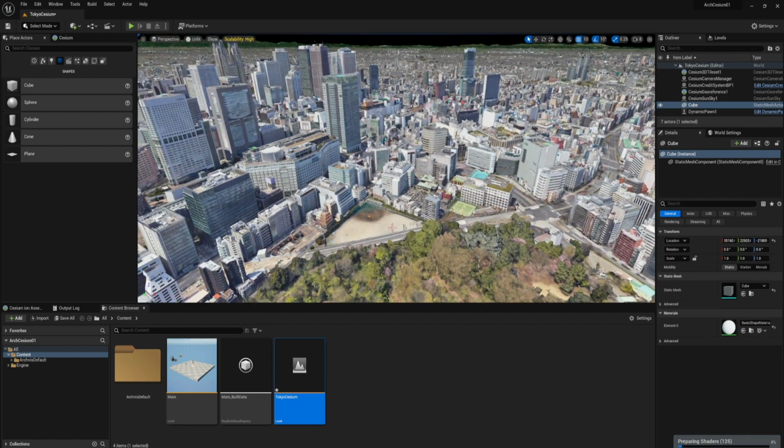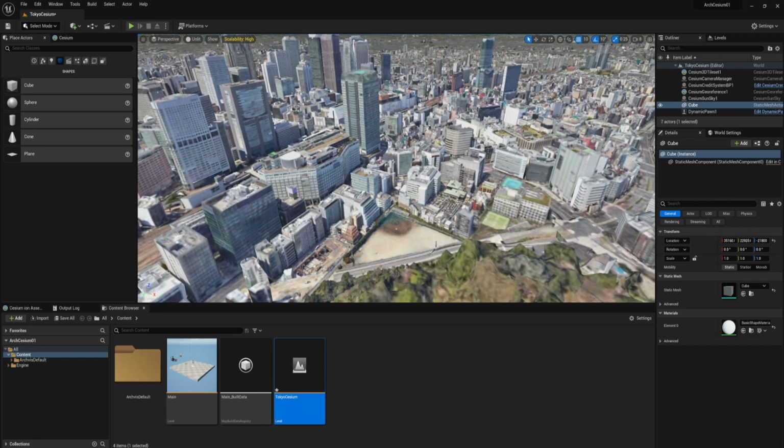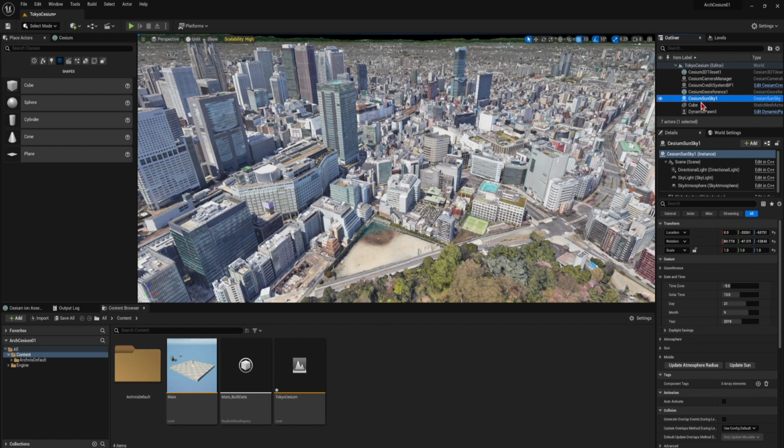If you press F on the keyboard, you can now zoom straight to our site. Also, if you select the cube and under Transform, right-click on the location and press Copy, it will copy the coordinates to the clipboard.